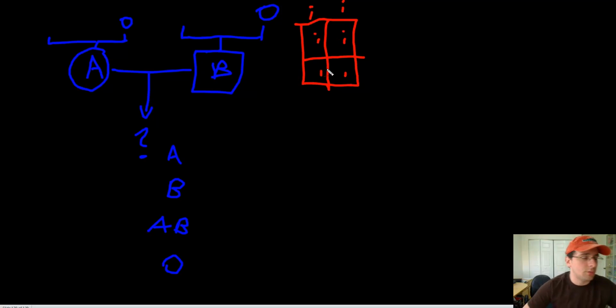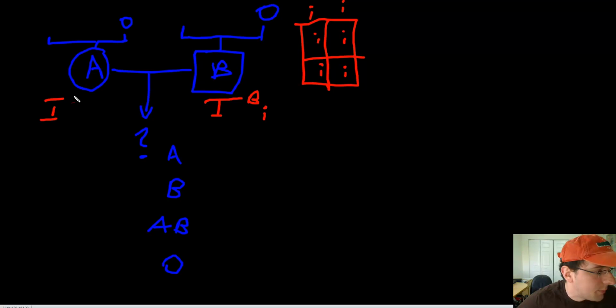Right? So that means that the little i, the recessive gene for the O type, is going to have to be in these people. So they're going to be carriers for the i gene, and that helps me identify the genotype of these parents. They must be carrying the recessive gene if one of their parents was homozygous recessive, because that's all that parent could donate. So that means that the other parent would have to be carrying the A type in order for them to be A type, and the other parent will probably donate the B type in order for him to be like that. So that's kind of how it goes.